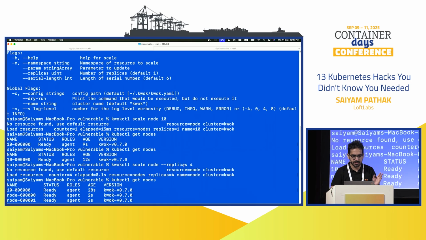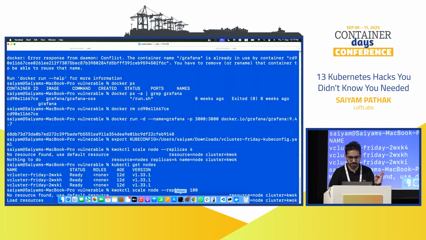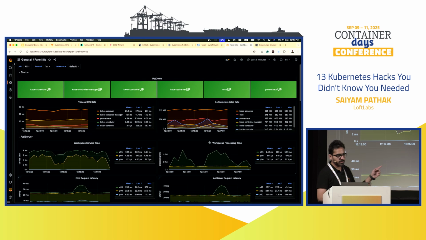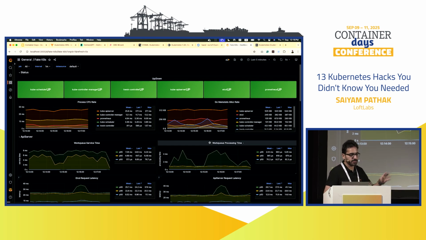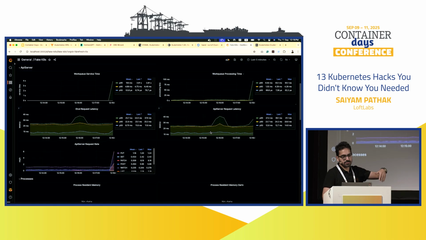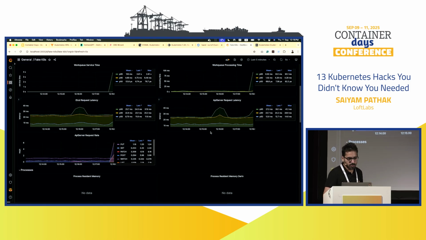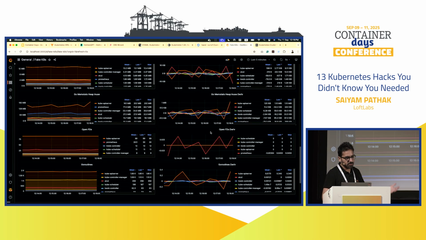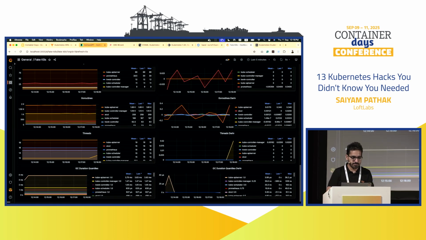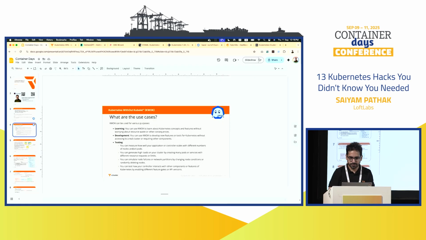I have done it with Prometheus, which you can check in the documentation, but it will look something like this. There is already Prometheus, and then you can run Docker Grafana and put that in. It will run for some time, then just go away. For some time, you'll be able to see all sorts of metrics. So that's KWOK for you.